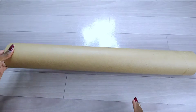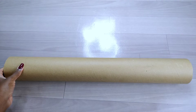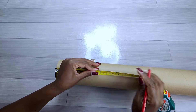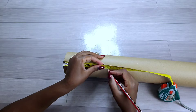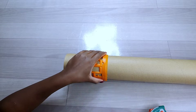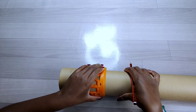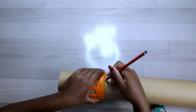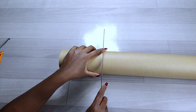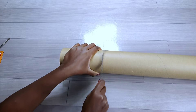For the first project I used this waste cardboard tube that I got from a dustbin, and I'll be making something beautiful out of it. I started by cutting it into the size I needed — the height I used was 15 centimeters. After taking the measurements I used my flexible ruler to join the points I had marked, then took my hacksaw blade and cut off the cardboard piece I needed.